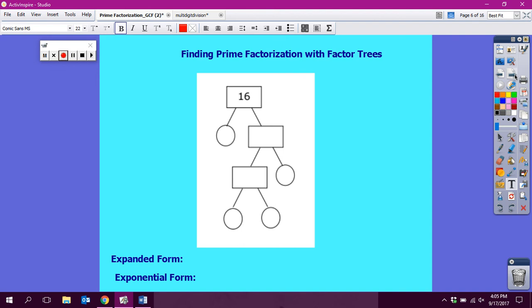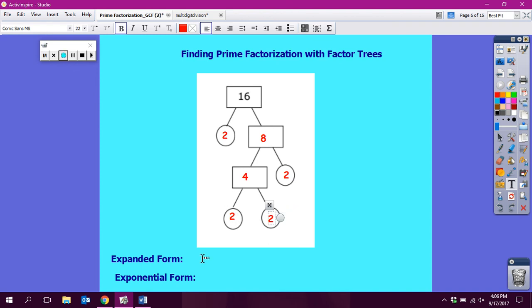You've got 16. So again, you could break 16 down into a couple of different things, but these pre-made layouts kind of restrict your creativity with your multiplication facts. So the only thing I can think of that starts with a prime is 2 times 8, because if you look back at your list of common primes, 2 is probably one of your most common. Then I know that 8 is composite, so I need to break it down further. That would be a 2 and a 4. And then that 4 is the last thing I have to break down, which would be a 2 and a 2.